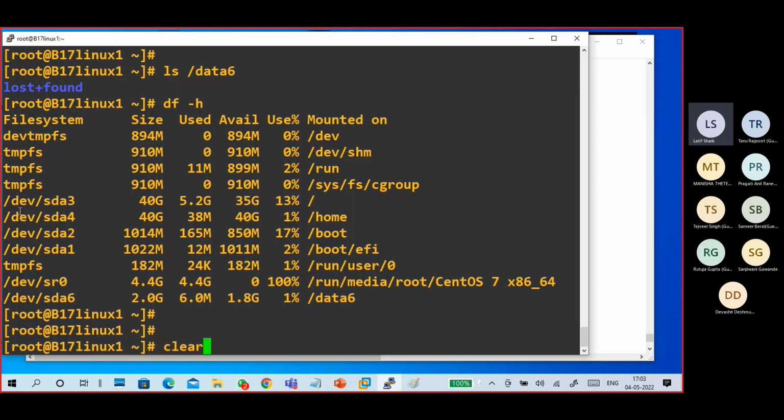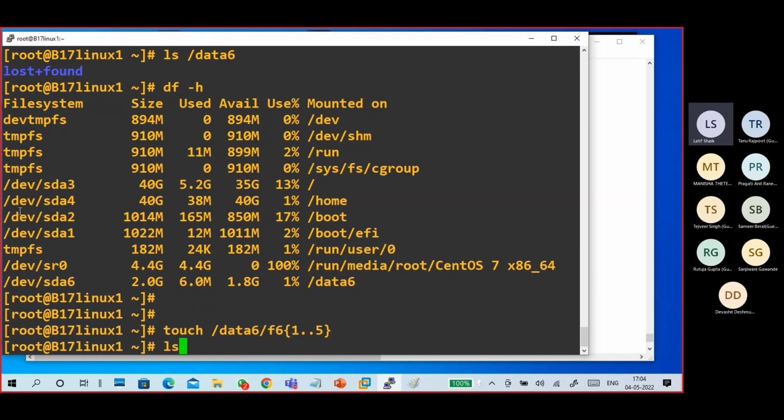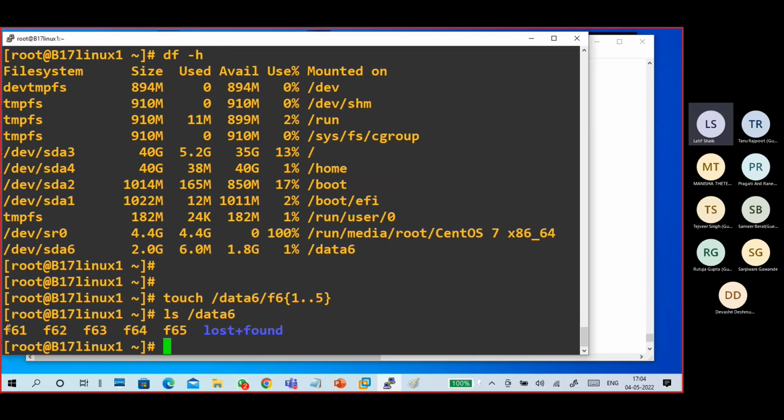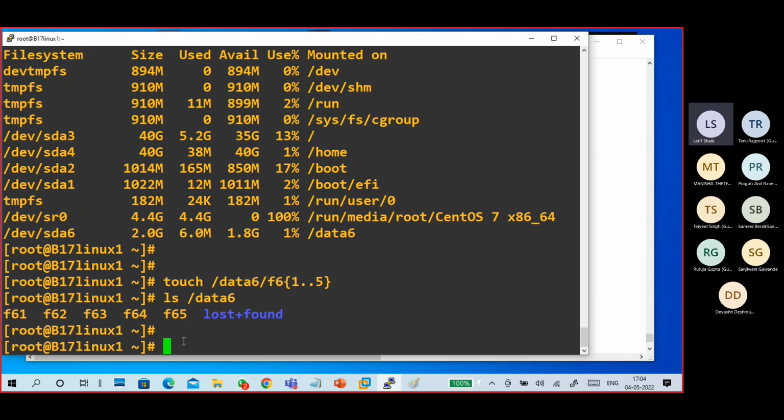So look here: touch /data6/f1 and so on. Then ls /data6. These are the files that are there. Okay. Next.